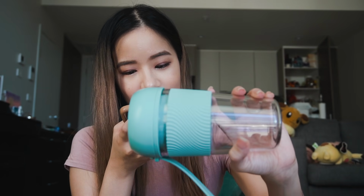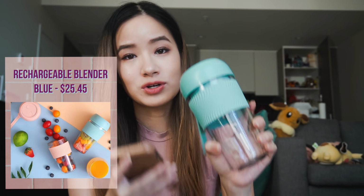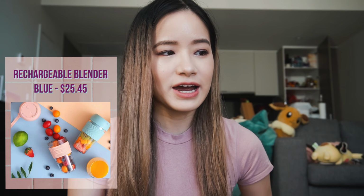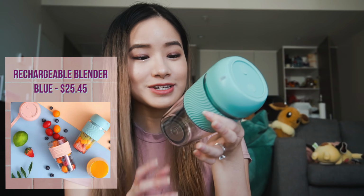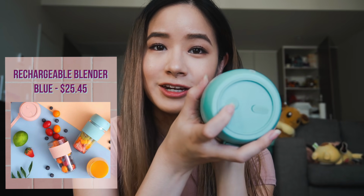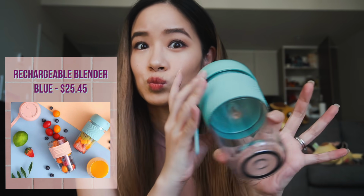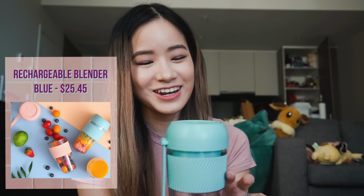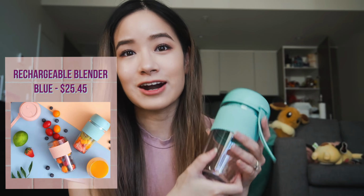So first off, we have the rechargeable portable blender drinking bottle. Now I got this because I take forever to eat fruit. Whenever I eat fruit, I have like a couple of pieces and that's it. But I saw this on Yesstyle and thought it was really cool. So you just literally put all your fruits in here, then you press a button. That is so cool, right? It's so small, it's portable, you can carry it around with you.